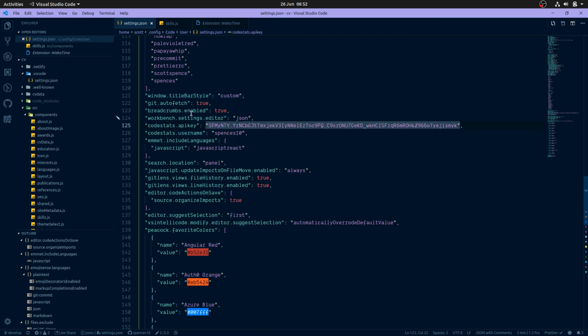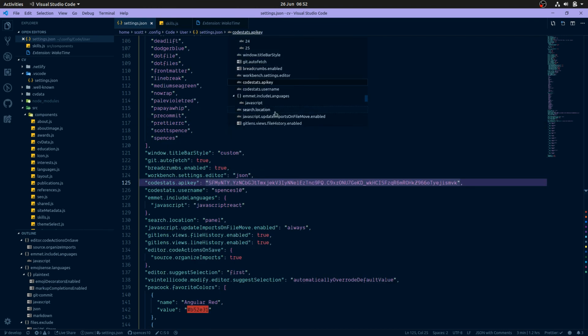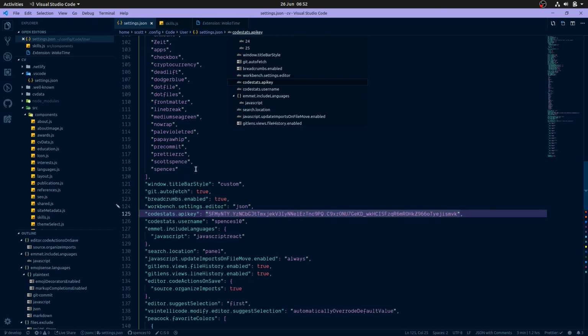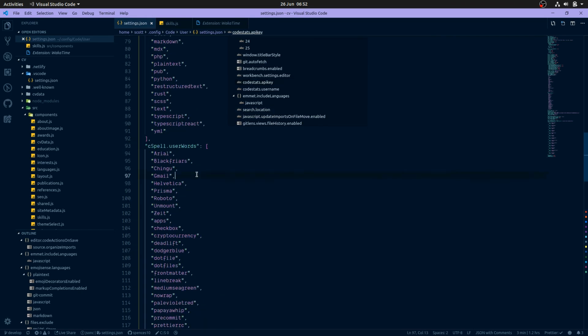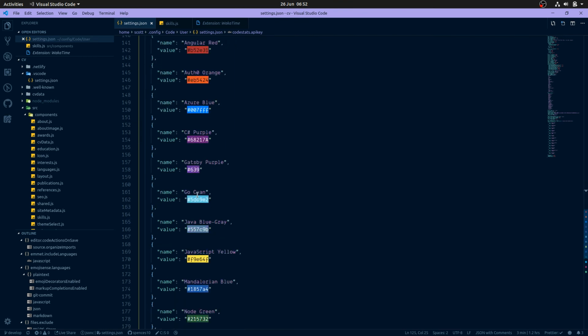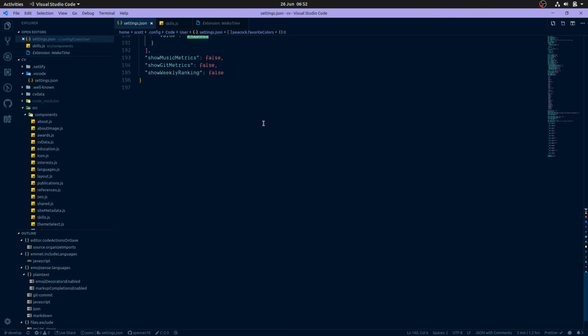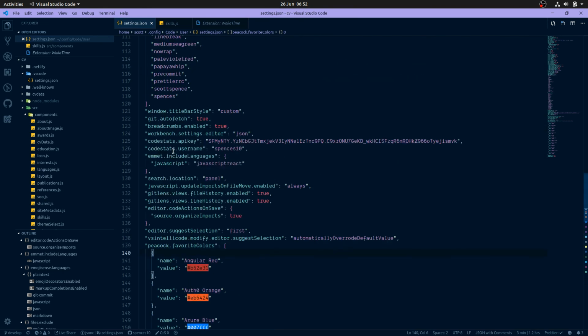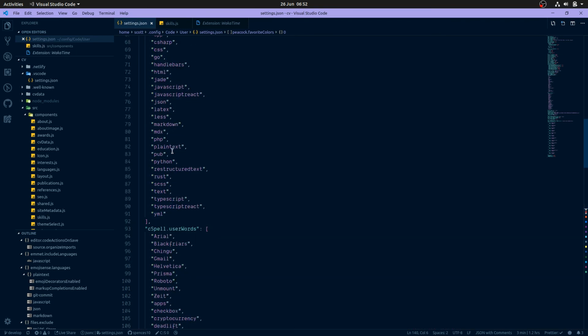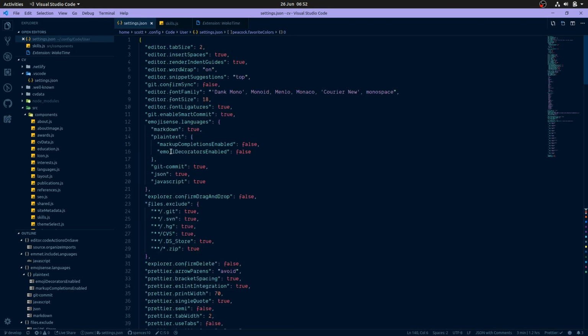Breadcrumbs, these are just a lifesaver a lot of the time for going through things like this. You can pick out the keys in this object here, but if you've got a very big application, it helps you pick out functions and stuff within it. Quite good. There's all these favorite colors from Peacock. Bit of organization I need to do on this as well on my part. So that's pretty much it.